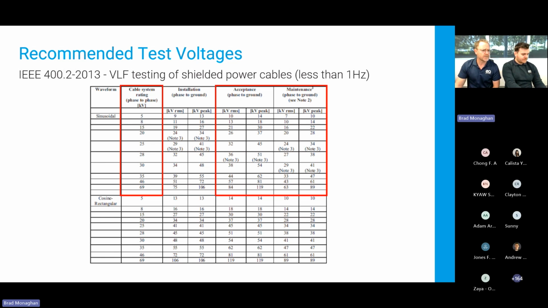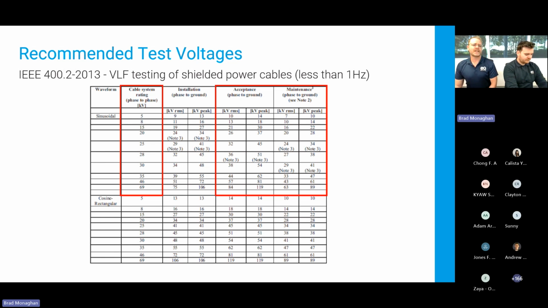What is generally accepted is the sinusoidal waveform. Here on the left-hand side are the voltage levels that your cables are going to run at. What I also look at here is none of these actually meet any Australian ones, not that that matters, but Australia has 33 kV, 22 kV, 11 kV and 6.6, but none of them are written here.